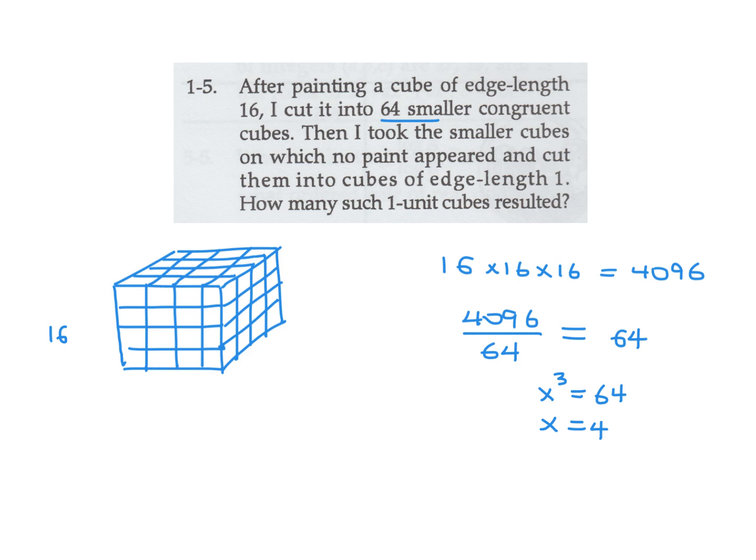Then what they're saying is you have painted this cube, all the sides that you see. When you remove each of these 64 smaller cubes, some cubes will not have any paint on them, and they're asking how many of those exist. Well, actually, that's not quite true, they're going to cut them further. But first, let's concentrate on how many of those cubes there are, and then we'll cut them into edge length 1.